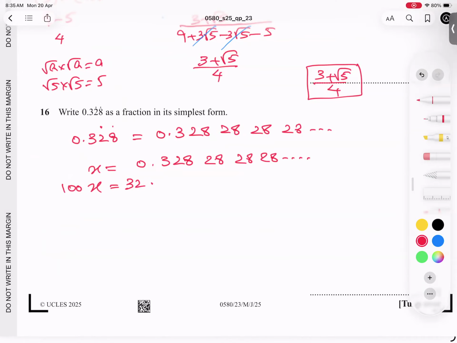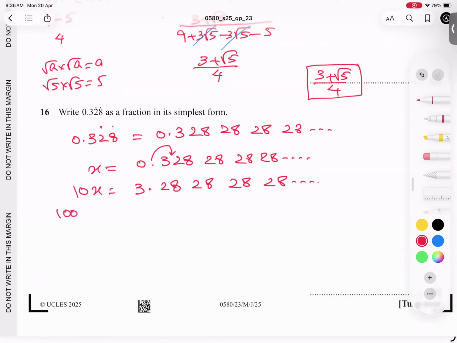I got a, just a minute. No. I actually need this 2 alone. So one jump only, one jump only. No need to multiply by 100. I think 10 is okay. So this decimal jumps here. So we got 3.28, 28, 28, 28 forever. I think now you can understand. Now I'm multiplying by 1,000. 1, 2, 3 jumps.